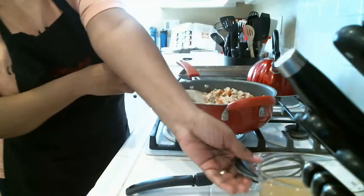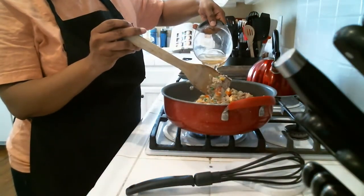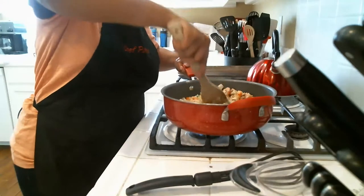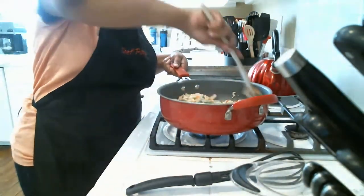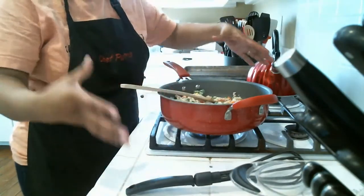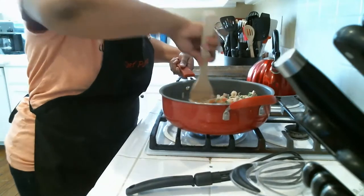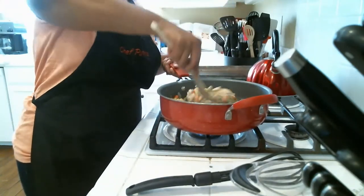Okay, I'm going to go ahead and add in my broth. All right, so we got the broth in there. And all we want to do is just let this cook for about maybe 7 or 8 minutes just to get all your flavors together and make sure everything is mixed well. We just want this to thicken up a little bit. And again, like I said, you want all your flavors to mix in together.